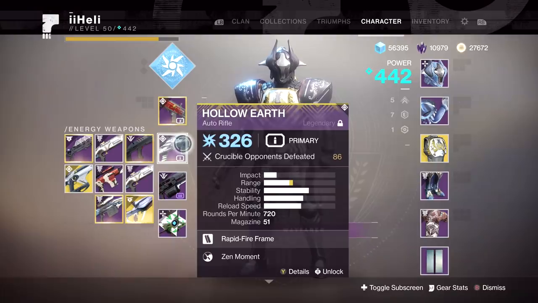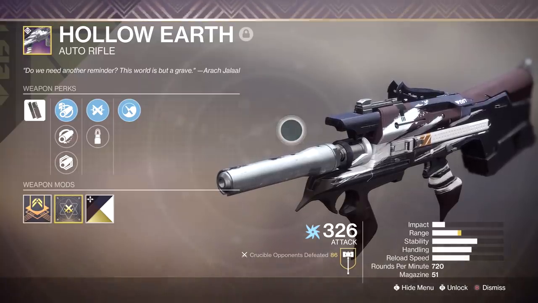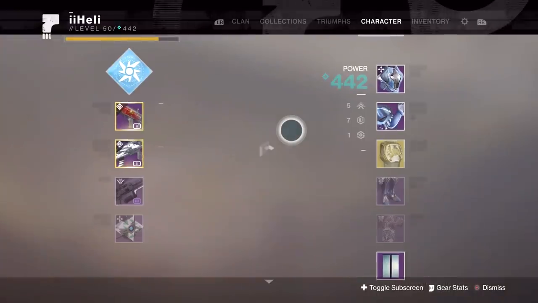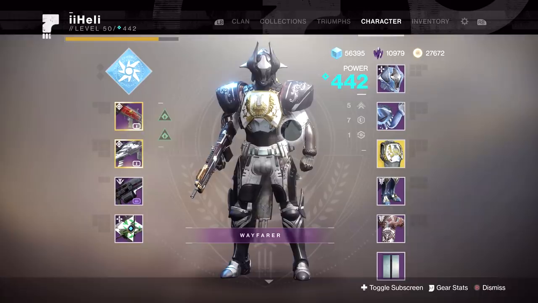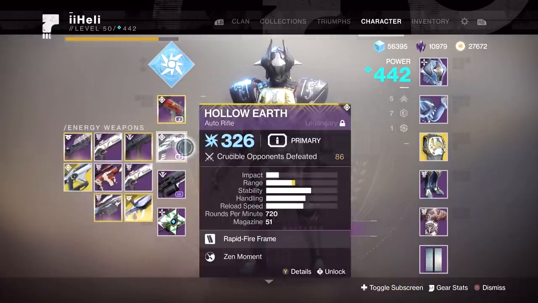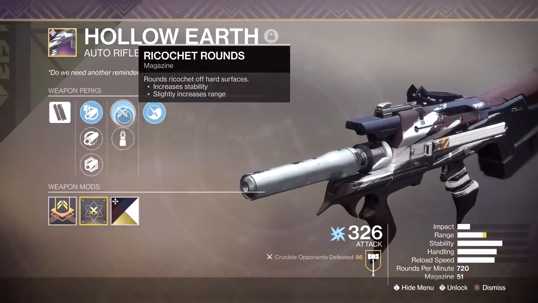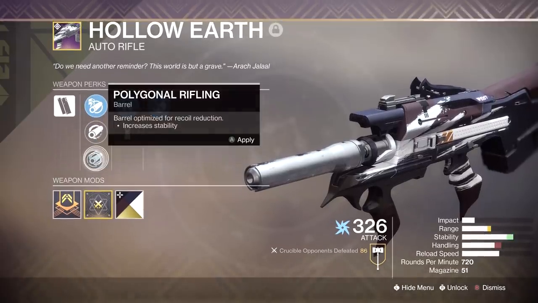And as for the energy weapon, we have the Hollow Earth. Rapid-Fire Frame, Dead Orbit auto rifle, may as well say SMG because it's pretty much what I'm gonna be using it as anyway. I know a lot of you guys in the previous Polaris Lance video questioned my loadout choice. And you know what, I get it. Pulse rifle, scout rifle, not the best combination. But this, in my eyes, is pretty much a hard-hitting pulse rifle and an SMG. Out of the two weapons I've shown now, I'd say the Hollow Earth is more of a popular choice. We have Zen Moment, Ricochet Rounds, Steady Rounds, Arrowhead Break, Hammerforged Rifling, and Polygonal Rifling.